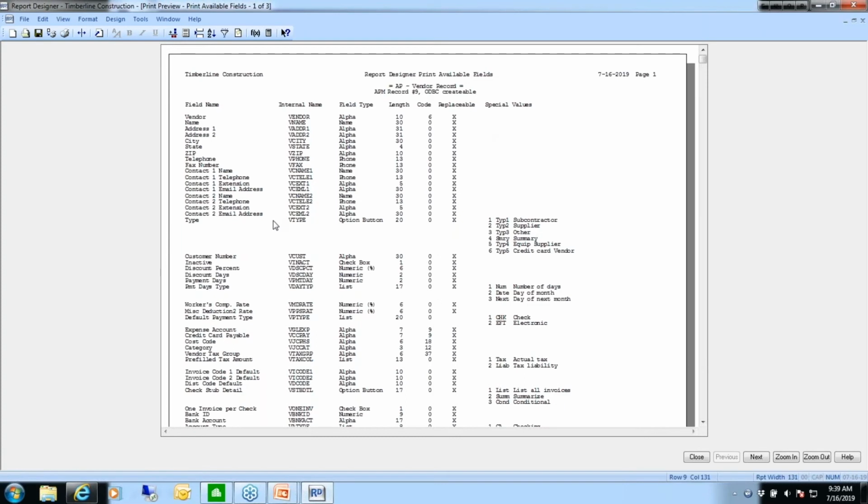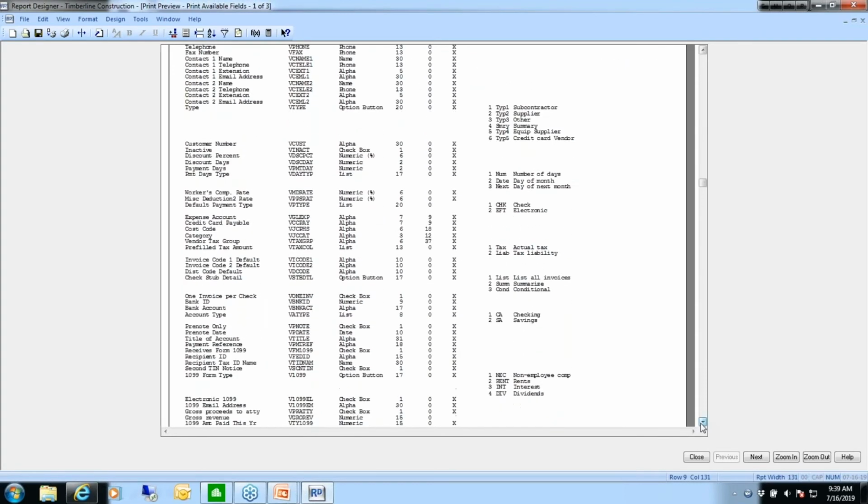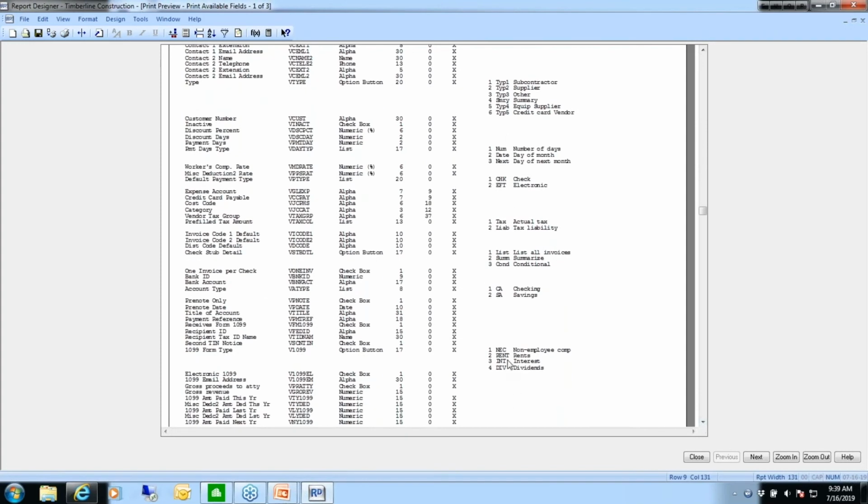And any of these fields that are hard-coded specifically by Sage will have a special value, like this type field on the vendor. We have 6 types that are hard-coded. Same with payment days. As you read down the list here, anything that has a value in the special value area is something that is set up by Sage.